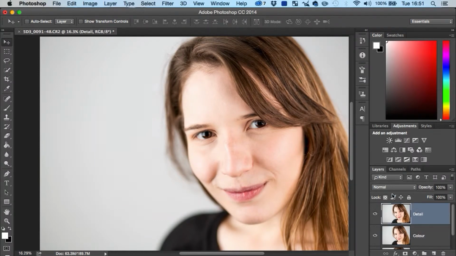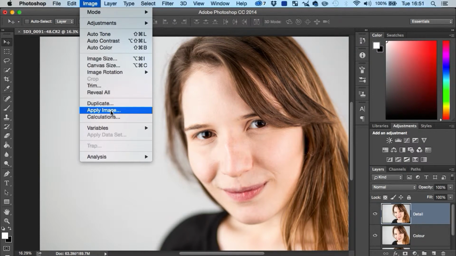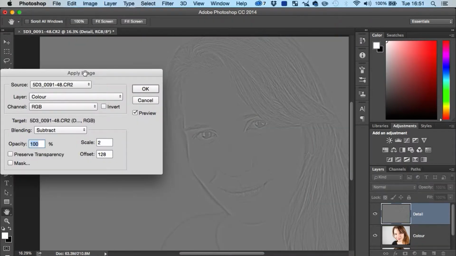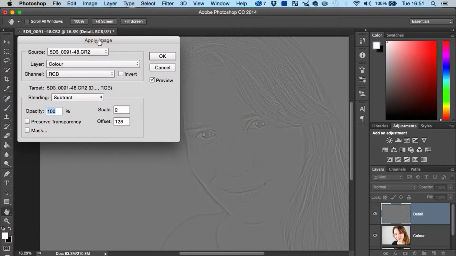We're going to select our detail layer, and now we're going to use a tool in Photoshop which is very rarely used, which is found by going to Image and Apply Image. Now, Apply Image is this weird little dialog that will effectively let you bake in a blend mode to a layer. So this is quite good. So let's say you wanted to apply an overlay, but then you're looking at that going, it would be really good if I could then also multiply that layer with a different blend mode. So you can have two blend modes effectively, and this is one way of doing that. It's a very odd tool. It's not something you use very often. In fact, this is the only technique really where I would ever use it.